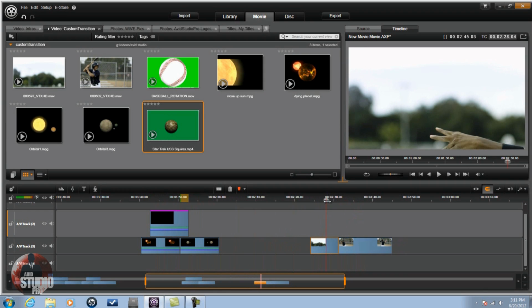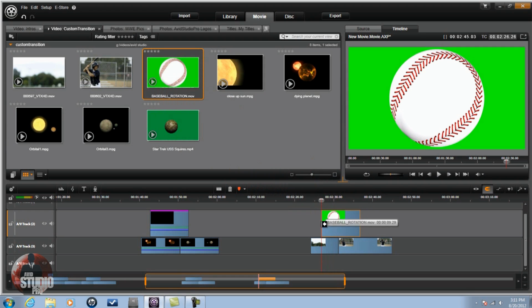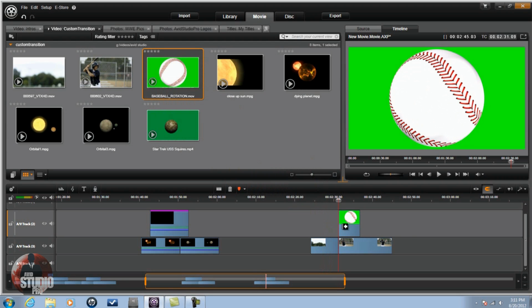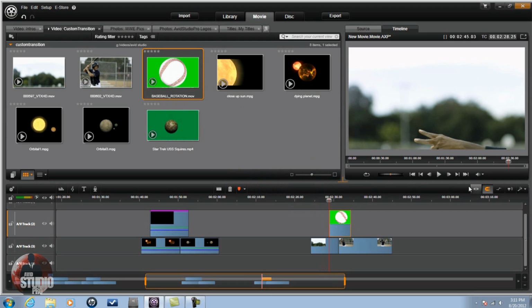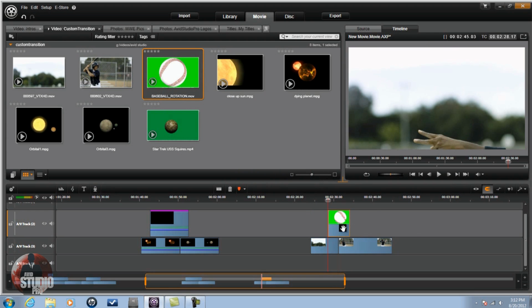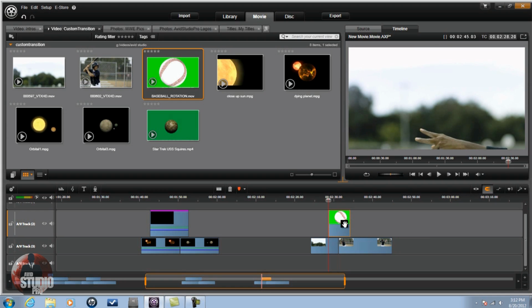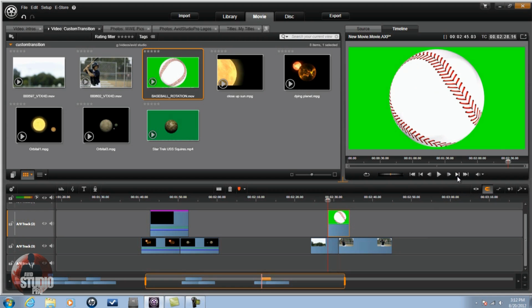And now for the baseball, I'm going to use something that I got from my boy, Paul Holtz. This comes from the Holtz Effects Sports Pack. Now, first thing I'm going to do is shorten this up a little bit. I know I don't want this transition to take forever. It's just a baseball. It's an actual rotating baseball with a green background that Mr. Holtz made for everyone to enjoy. I'm going to try to get this as close to the middle as possible, because I want it pretty even going through everything. I think I'm going to ride with that right there.